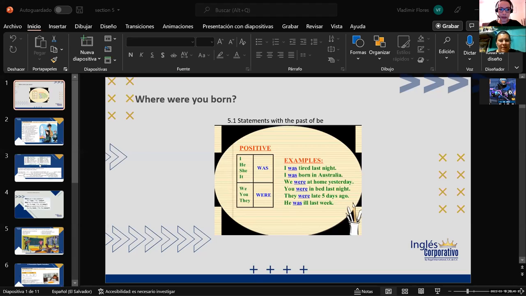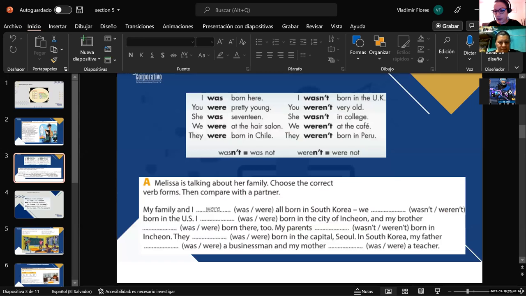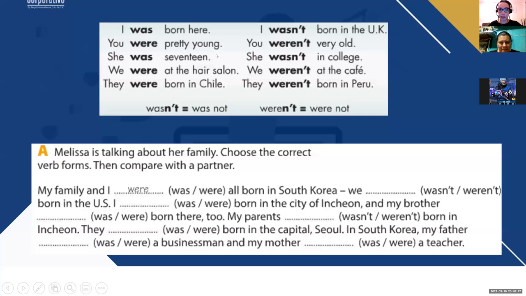So we're going to continue. No los voy a poner ahora a practicar en la sección principal. Ya lo hicieron suficiente en sus grupos individuales. Ya los pude escuchar. Así es que vamos a seguir con el tema. Let's see. Right. So we continue with the topic here, the simple past statements with the verb be. So what we discuss in the platform is that first, to make an affirmative statement, you need to place the subject first, and then the corresponding form of the verb be, meaning was or were, depending on the subject.